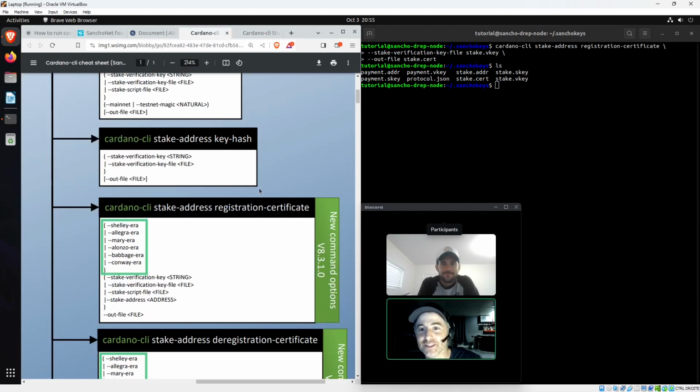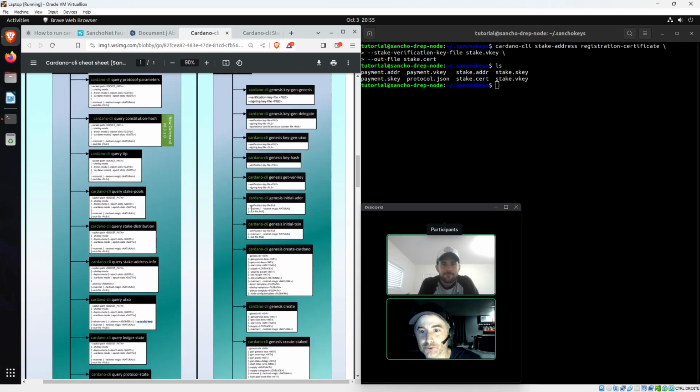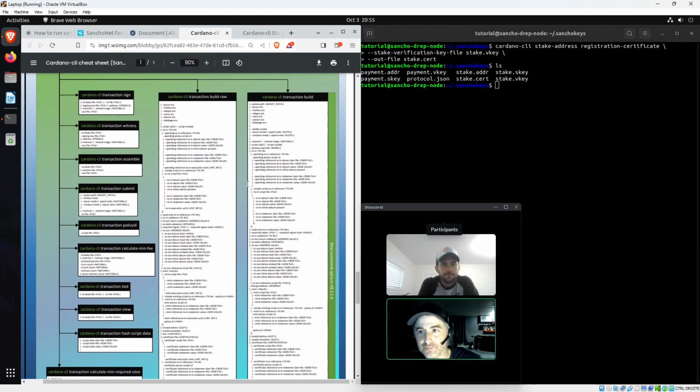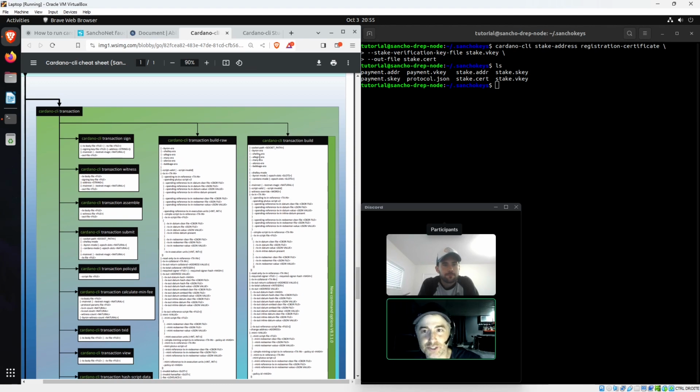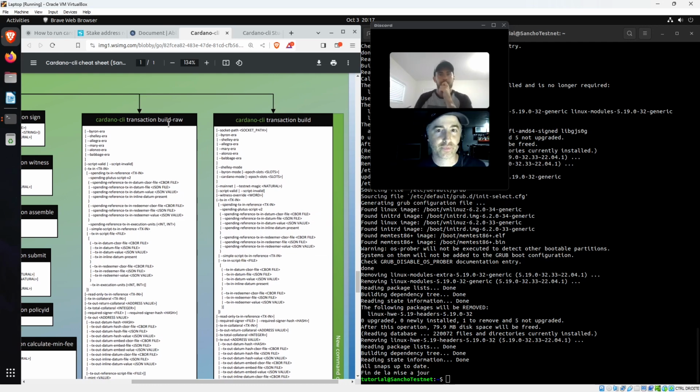Okay. Like I told you before, we have two options to build our transactions. Here in the Cardano CLI transaction, we have the choice between transaction build raw and transaction build. The main difference between these two is that transaction build can only be done on a hot running node.